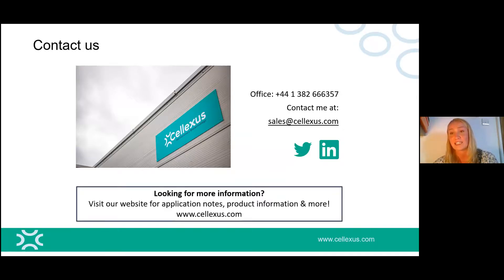As a wrap-up: manufacturing costs are key to the success or failure of a product, so the significance of choosing the best technology for scaling up cannot be underestimated. If you're not in a position to purchase a system outright, we do offer reasonably priced rental options — a low-risk way of trying it out. Thanks to Jessica for this great opportunity, thanks Gordon for talking about all the exciting things happening at Fixed Phage and explaining how the Cell Maker has helped with your production, and thanks to all of you for tuning in.